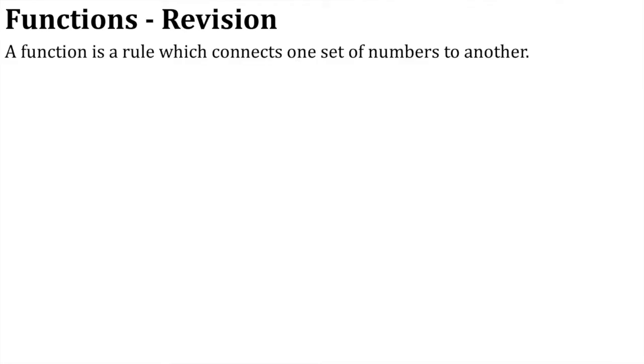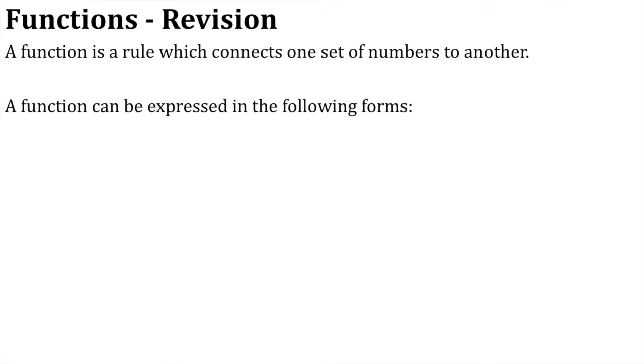So firstly, a wee bit of revision. A function is a rule which connects one set of numbers to another. We can express a function in the following forms. So we can either have a table of values, we could have a graph, we could have an arrow diagram, or we can have a formula.